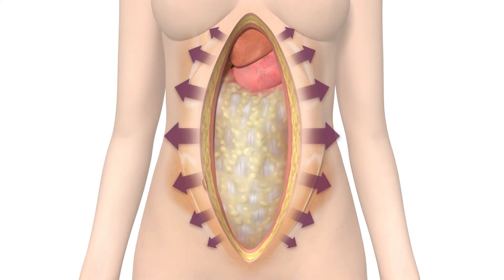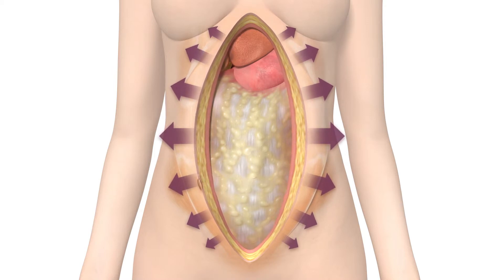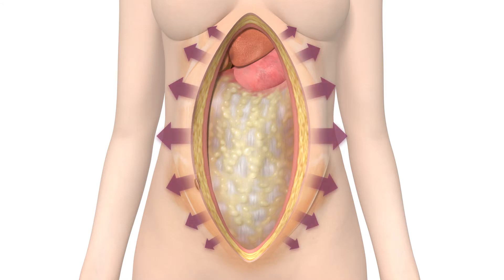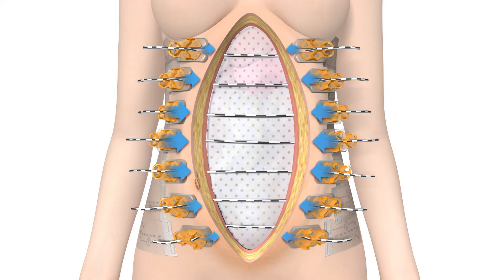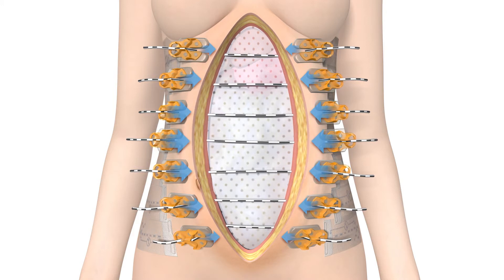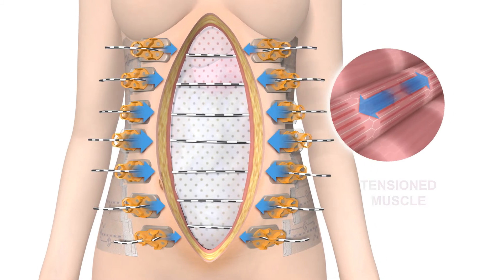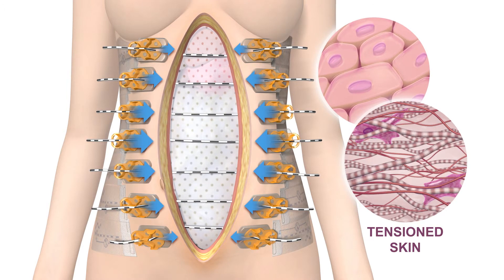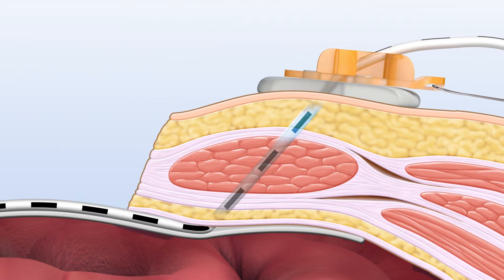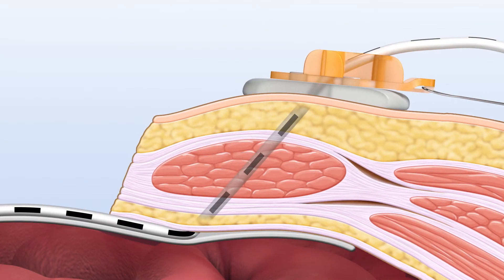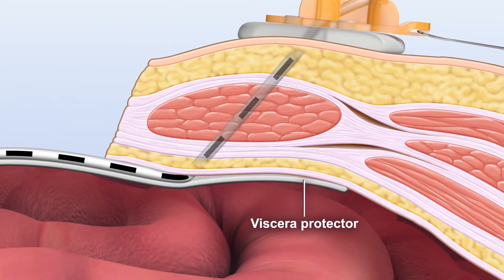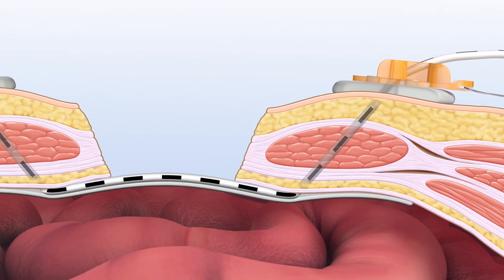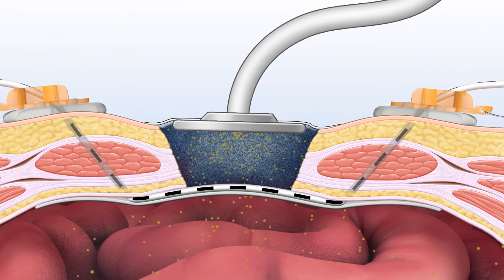In abdominal surgery, strong retraction forces from the skin and musculature cause lateralization of the abdominal wall, and immediate wound closure may not be indicated. SouthMedic's Abra Abdominal system applies an unrelenting high tension that prevents undesirable retraction and keeps the wound edges mobile until such time as a delayed primary closure is possible. Placed early after surgery, the devices exert appositional forces that counter the natural retraction of the anterolateral muscles and prevent muscles from becoming fixed in a retracted position. Natural skin tension is also maintained. The elastomer penetrates the full thickness of the abdominal wall, distributing the forces evenly along the incision. A silicone viscera protector prevents adhesions, keeping the wound edges mobile, and a negative pressure system removes dangerous fluid buildup, reducing the chance of sepsis.